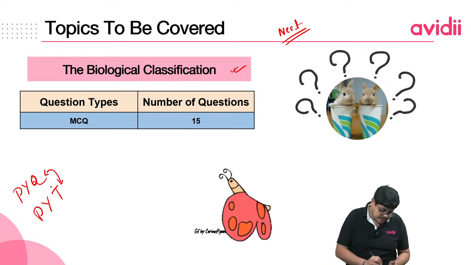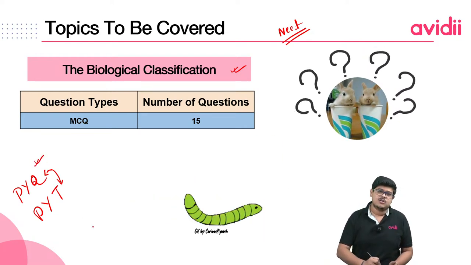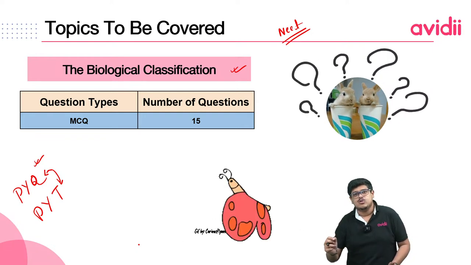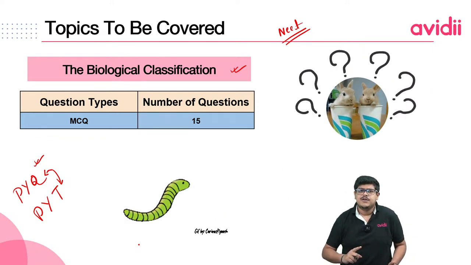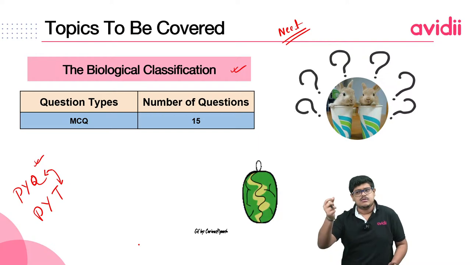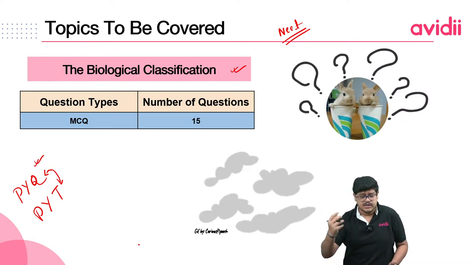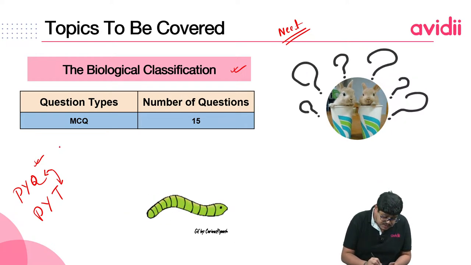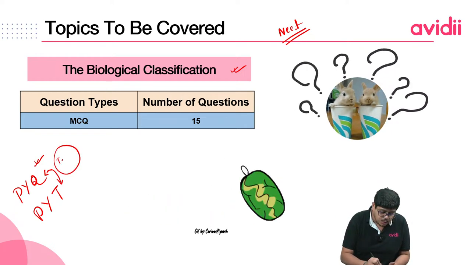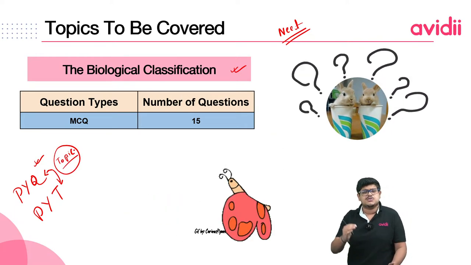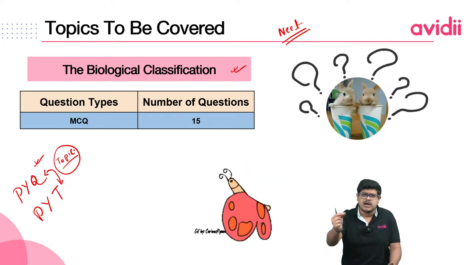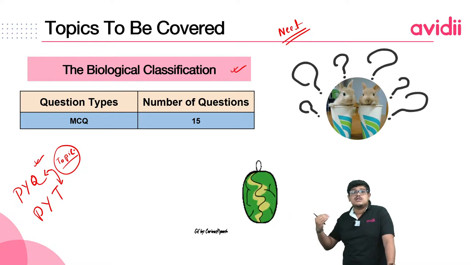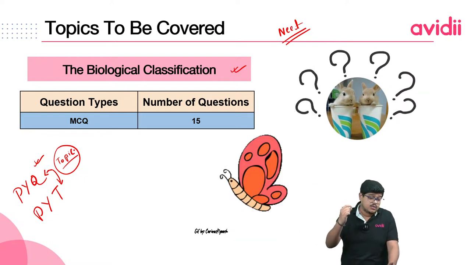So it is very important that while you are solving the previous year question, you must have a handbook where you write your notes. We discussed it in the strategy video that there must be a handbook where you will write all your mistakes and all these things. Whenever you are solving the previous year question, you must know from which topic it was asked. Either it was from biological classification in a specific part, or from the thyroid gland, or from the principles of variations.